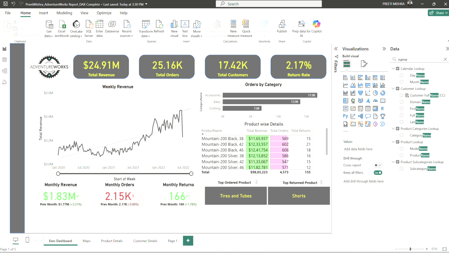So in this demonstration, we are going to have a look at a very important and interesting visual, which is a Gauge chart. A Gauge chart basically shows the progress towards a specific target. The formation of a Gauge chart is like a dial. We have a circular or an arc kind of dial, similar to a speedometer that we have in our vehicles. A Gauge chart essentially puts up the current values against the target that we have set, and it shows us how far or how ahead we are as per our current performance.